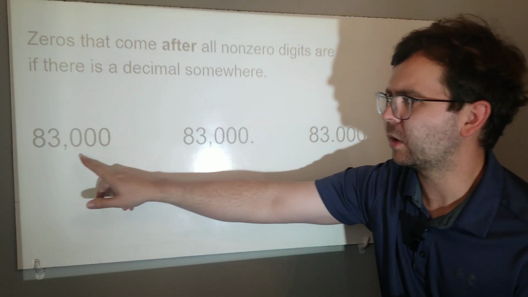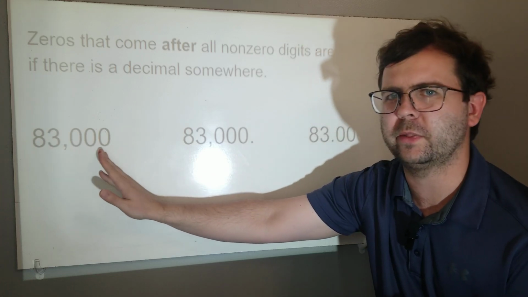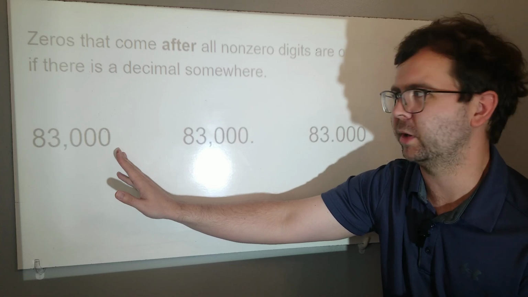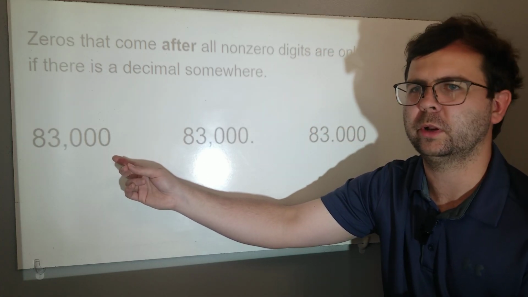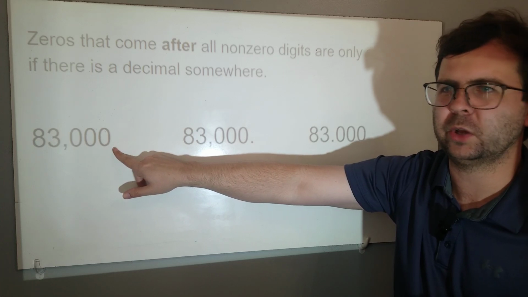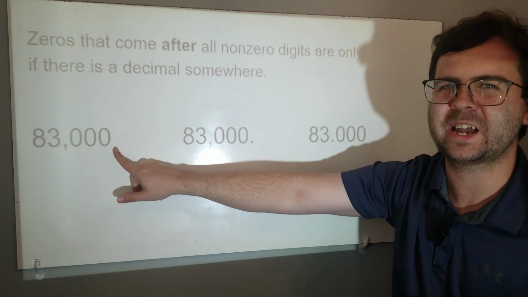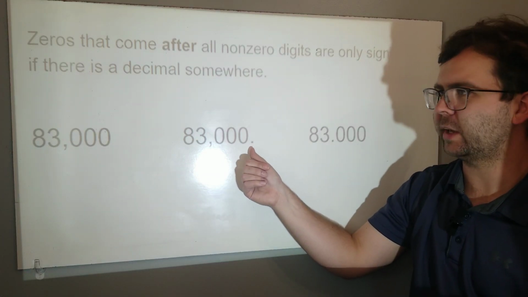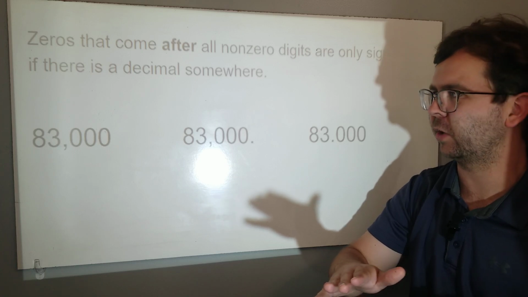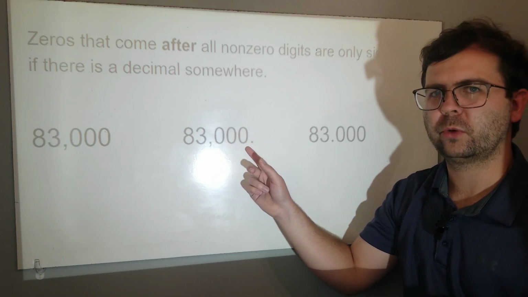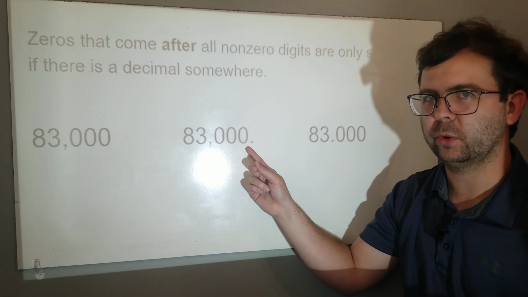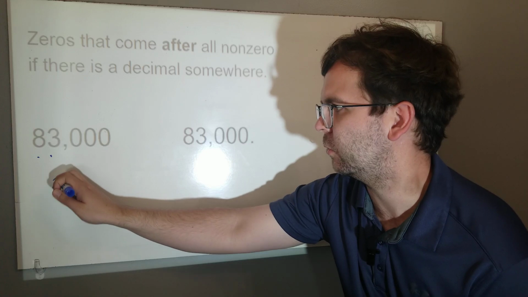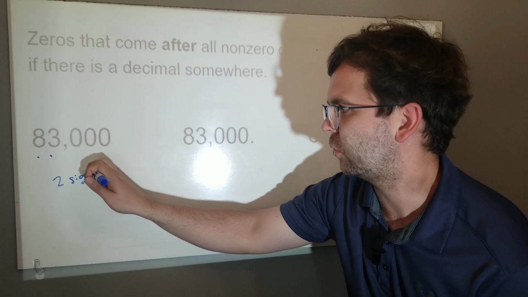These zeros right here come after the 3, so they're trailing, coming at the end of the number. They're only going to be significant if there's a decimal place included in the measurement. And in this case, there's no decimal place included. Now we know that there would be a decimal place here if we continued on, but the lack of a decimal place actually matters here. Because when you put the decimal place in, you're indicating to the rest of your audience in the science world that these 3 zeros are actually measured to be true. These zeros are significant. And so in this case, we only have 2 significant figures because the zeros after do not count.